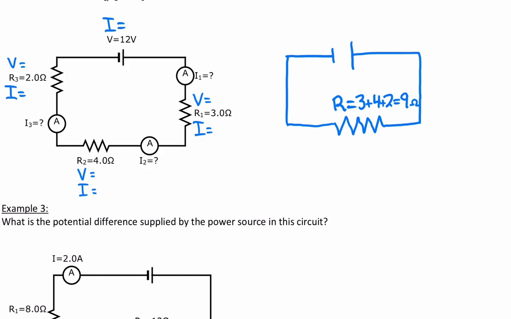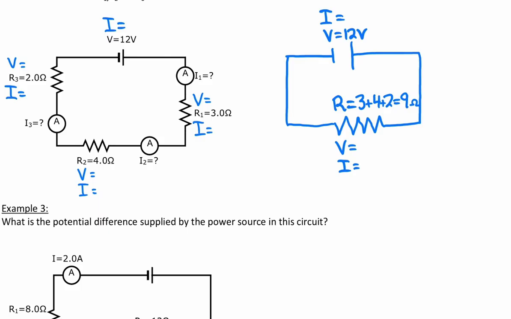And so now we've created this sort of equivalent circuit. Instead of those 3 resistors, I have just one, but it should have the same effect as them. I've still got a 12-volt power supply here. I just copied that over from my original circuit. It'll have a current, and also this resistor is going to have a voltage and a current. So let's try and solve this circuit instead of the original one.